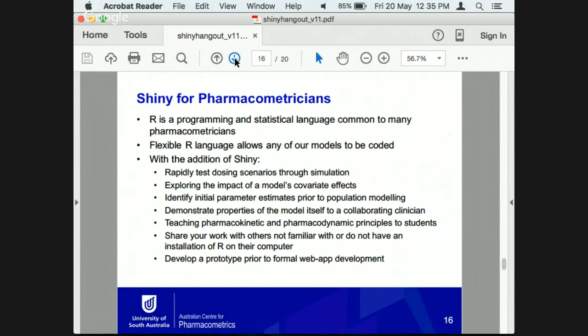And this comes from uploading them online with RStudio Shiny Server or other Shiny Server resources, because they can just be accessed from the URL rather than sending someone the server and the UI scripts. And they're relatively easy to develop, and they can just be a nice prototype prior to formal web app development.